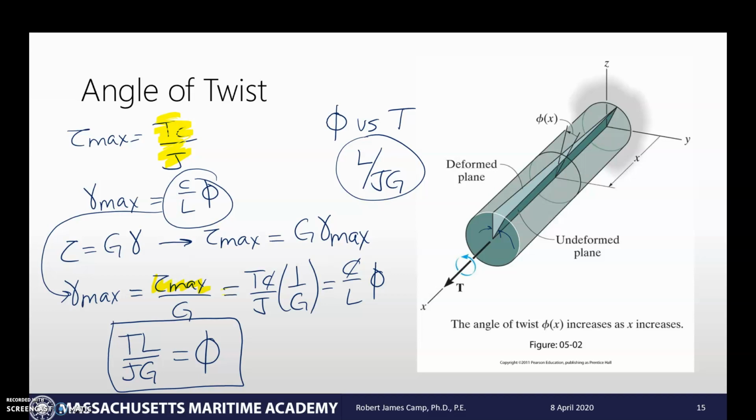Now, this is very similar to all of our stuff that we did with deformation of rods. In fact, if you look at it, the deformation is PL over AE. The equations even look similar, not the same. But what we need to remember is the angle of twist is the sum of all these TL over JGs. So we can have multiple internal torques put on, and then we can find out the twist of everything and add them back together. But once again, just like with the deformation, every time the torque changes, the polar moment of inertia changes, or the material changes, that's when we would use a new equation.